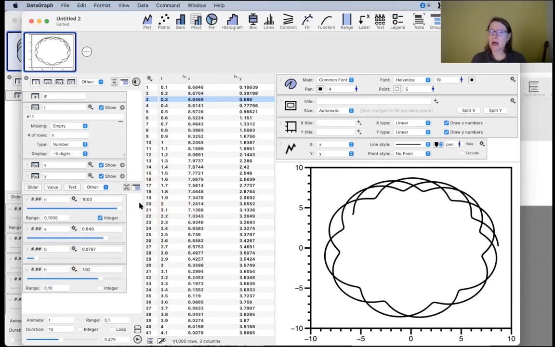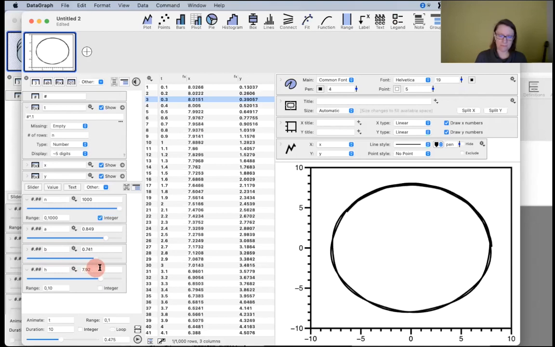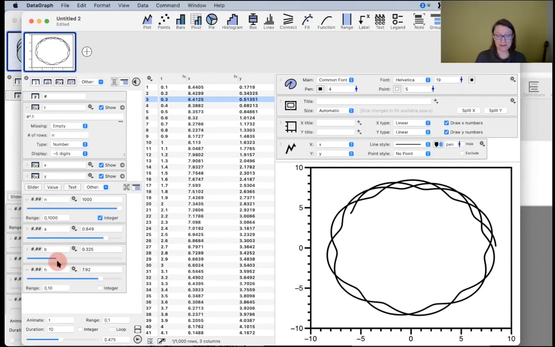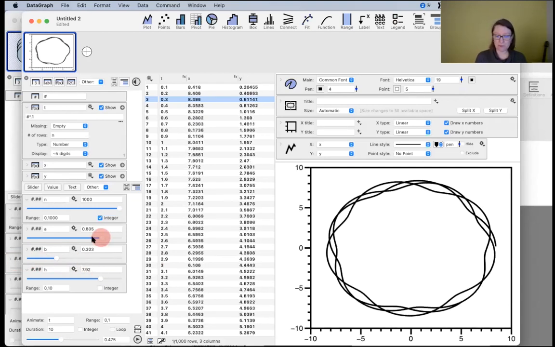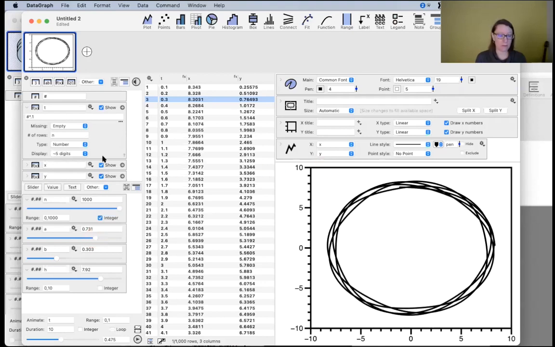If you go online and look at the equations that are used, you can get a better sense for what each of these are. But it's kind of fun just to play with them and see what you can come up with. I think I had my n getting even much bigger than that.